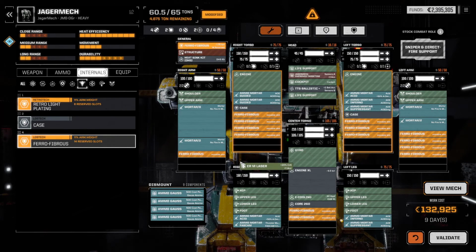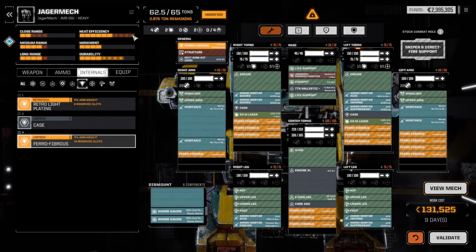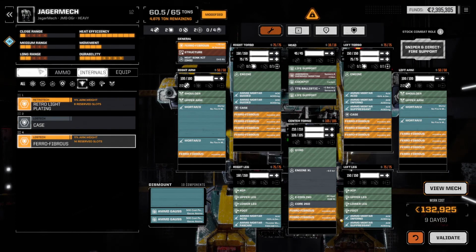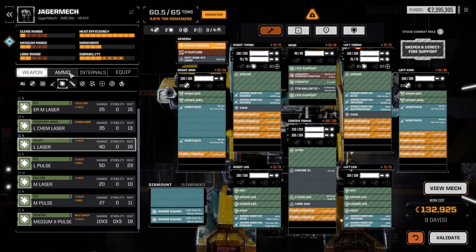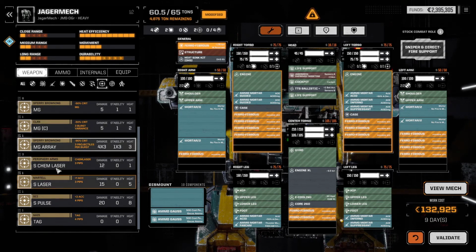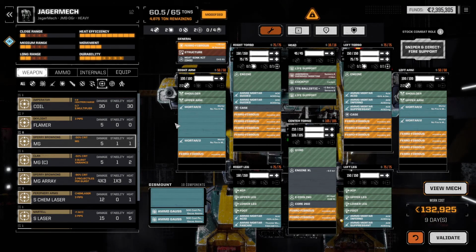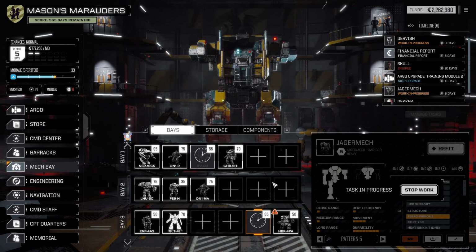ER medium lasers. Not that I will ever fire them, but that makes the mech extremely hot. You know what? No. What other lasers could go in here? Chem lasers? And it has two support hard points. No, it'll just be 5 tons under for the moment. That's not a problem. Yeah, we're gonna validate that. It's way under tonnage, I know, but it's the start of a build.